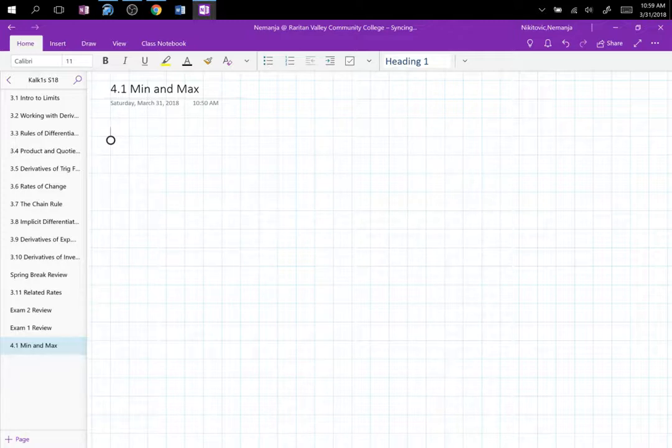So we are going to do word problems on this topic in 4.4. Not sure if we're going to get there today. The first three sections are sections that are not applied. They are all procedures and concepts from calculus on how to optimize, how to relate graphs and derivatives, and also how to graph functions by hand.